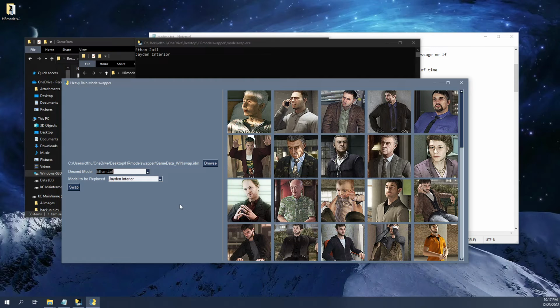This is because of the way that the program reads in the data and reads it out. I didn't want to overwrite your main IDM file over and over. That's why we have this output. However, rewriting this output is not a big deal because if something went terribly wrong, you could just delete it and start over. All right, so we already have Ethan replacing Jaden. Let's see, we need to replace Blake Interior. Let's make him Brad Silver.